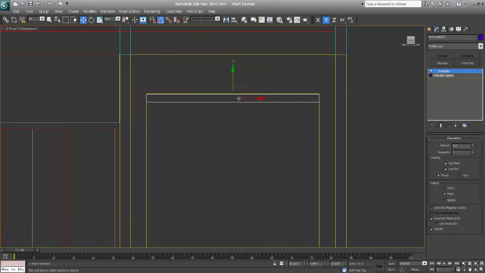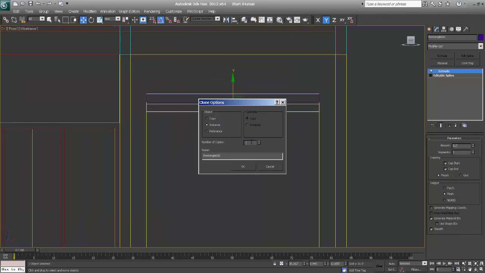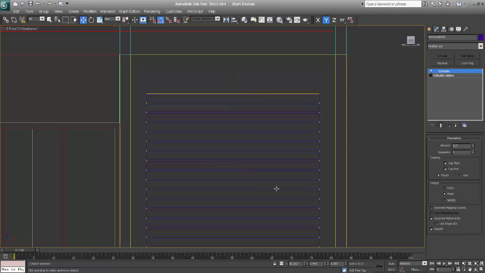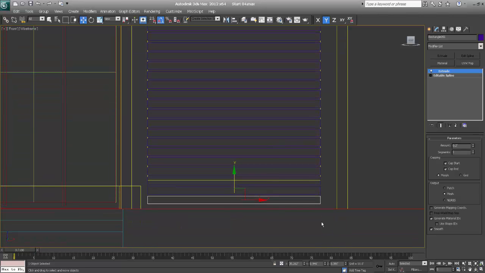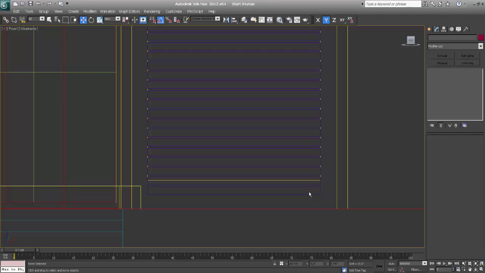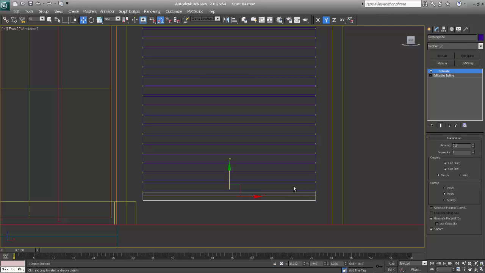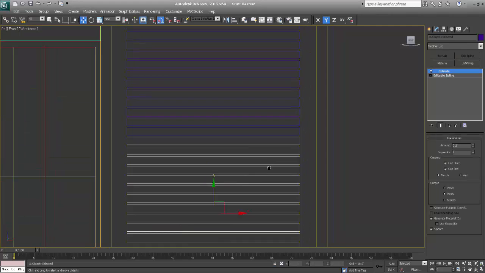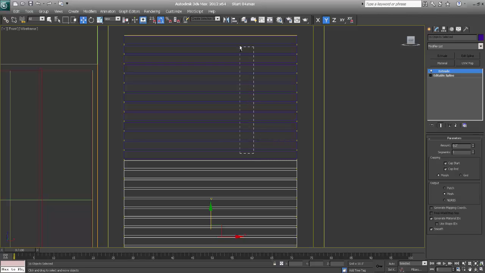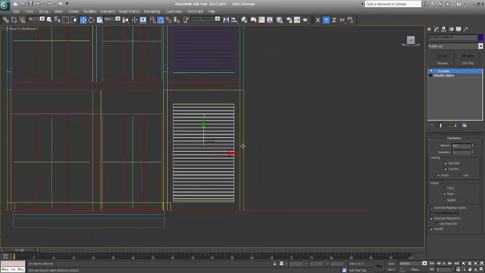Make again, say 30. It's fine. So now this wooden design, I will make a separate group of it. So while texturing, it's very easy to give the textures.